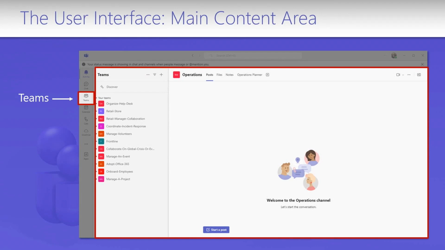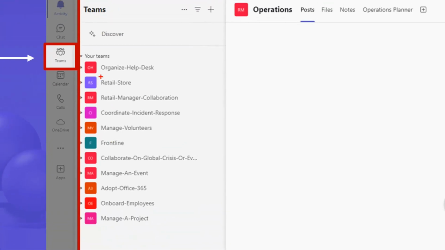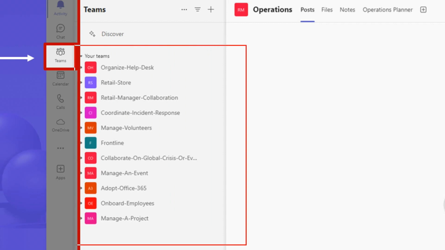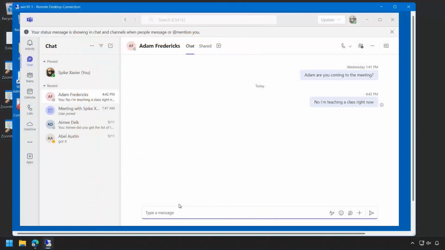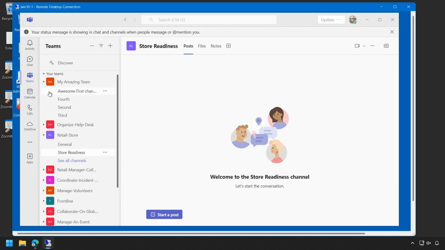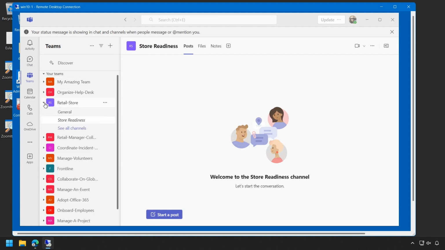The next section is the team section. On the left-hand side, again, the content area is split into two sections. On the left-hand side, you're going to see a listing of your teams. In other words, because you're signed in, because the Teams application knows who you are, it's going to present you with a list of teams that you're a part of. Now, the default is to show all of these teams. I'm going to go to my demo machine and click Teams, and you're going to see that I'm an owner of many teams. You can see all of them listed here.